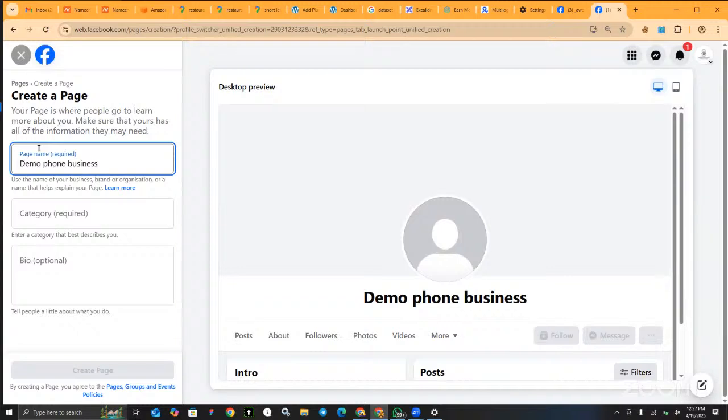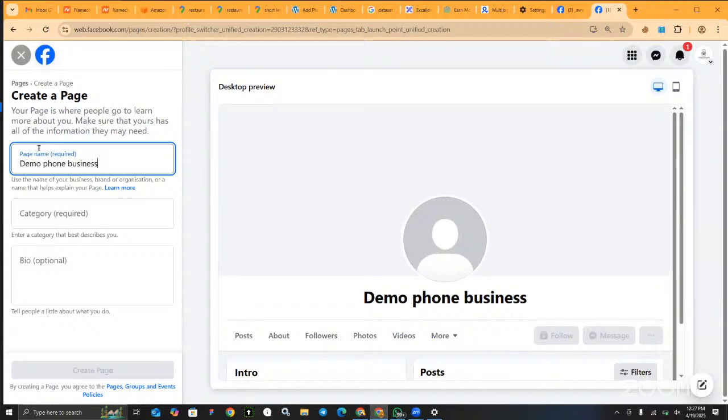Now we need to select the category of the business. We need to select the right category so that Facebook gets to understand what the page is all about. Because when people are on Facebook, sometimes organically, before now, even without ads, your Facebook page would reach a lot of people organically.